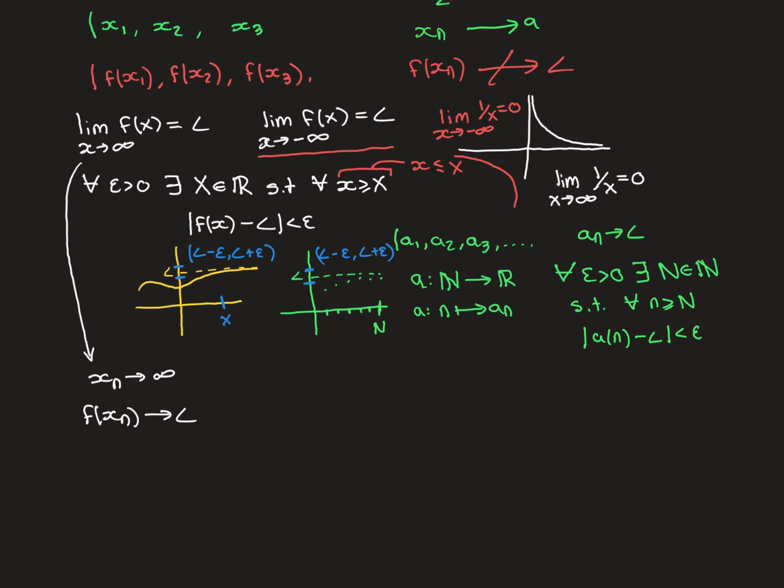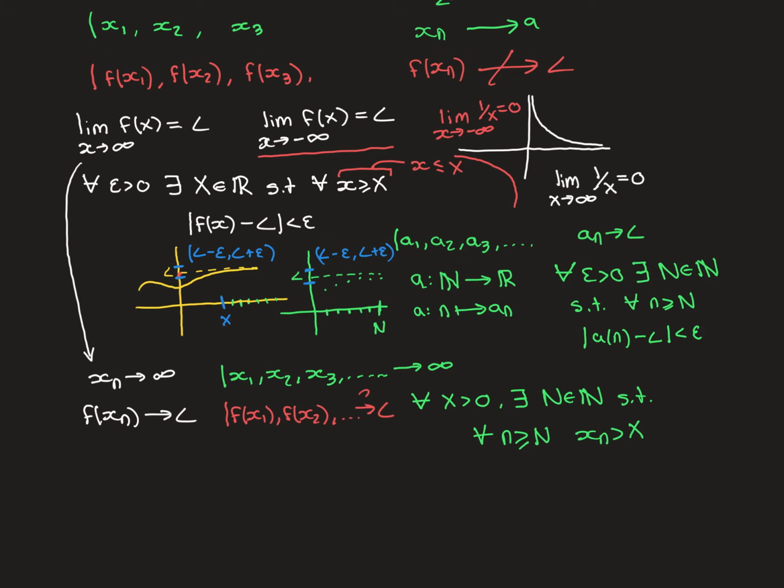So we're going to see that if you take a sequence in the domain that tends to infinity, so its limit is infinity, using that separate definition that we've looked at in previous videos in the playlist on real analysis for sequences with infinite limits, then this will imply that the image sequence, so if you take all of these terms of the sequence and map them onto what they are in the codomain, will converge to the limit L. So let's have a look at what I'm claiming on a picture.